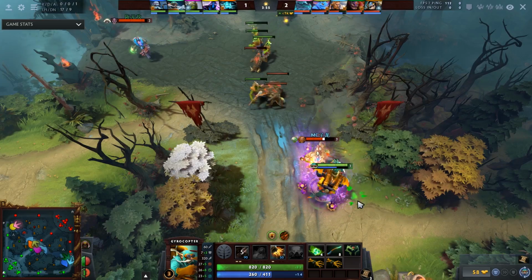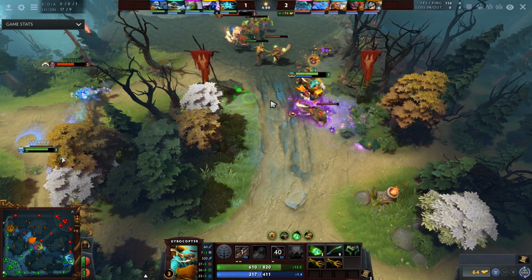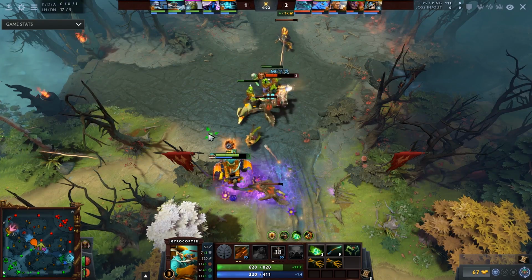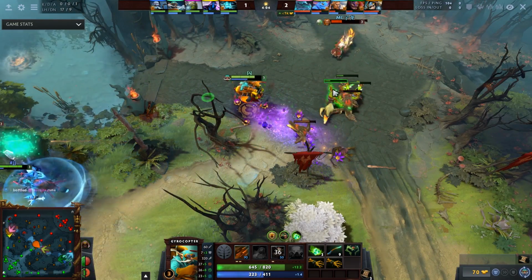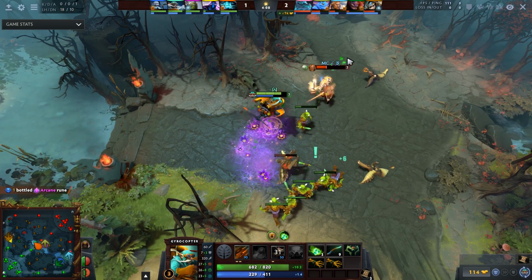So what are heroes that do a lot of damage in lane? Well, I can name a couple. I think one of the best ones is Gyrocopter. If you combine these 2 heroes in the mid game especially, you do an unbelievable amount of magical damage. It's just insane, probably some of the highest in Dota. But even just in the lane, you have the Frost Shield into Rocket Barrage.